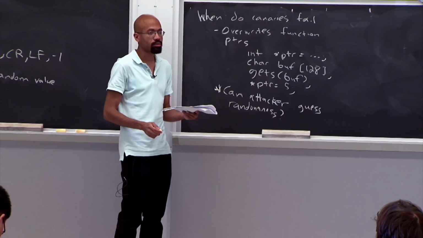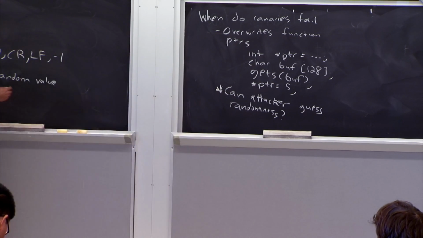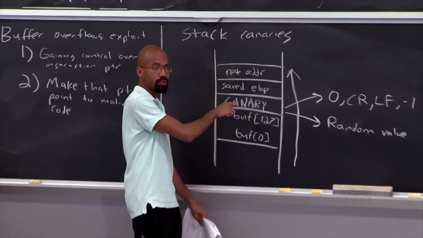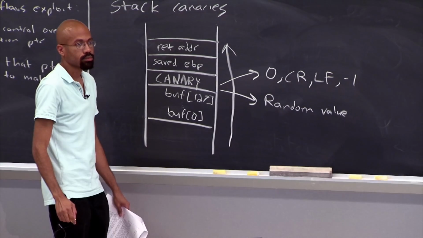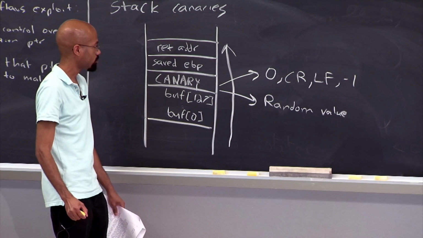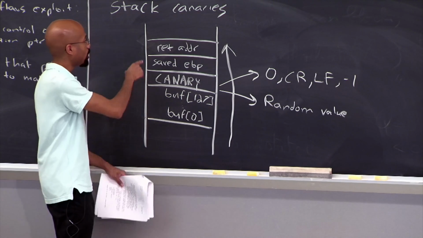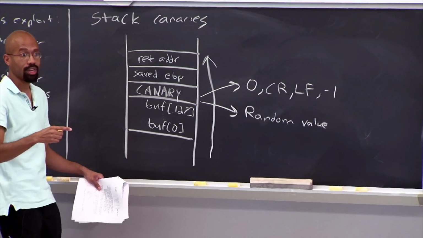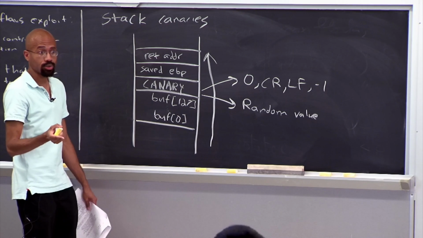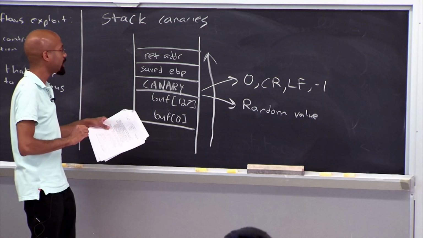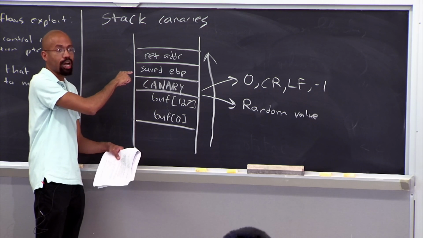Canaries usually have fewer bits than the return address. Otherwise, can't you just memorize the return address and check if that has changed? I'm saying that the part of the canary is that you know what that value is, and then at runtime you check if it's been overwritten. Can't you also memorize the return address value and check if that's been changed? Oh, so you're saying can't the secure system look at the return address and figure out if that's been changed? Yes and no. Note that there's still this that's going to get overwritten in a buffer overflow attack. So this may still cause problems.